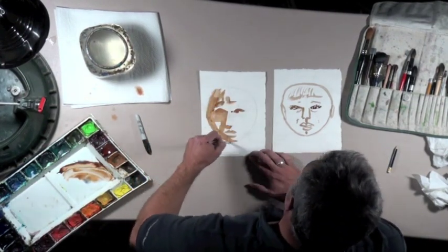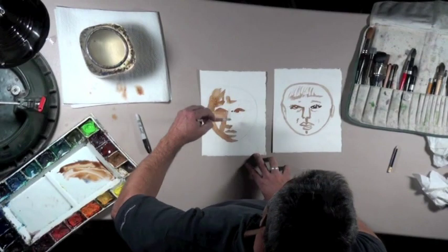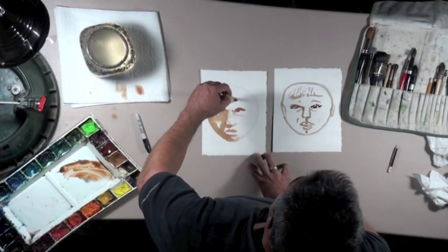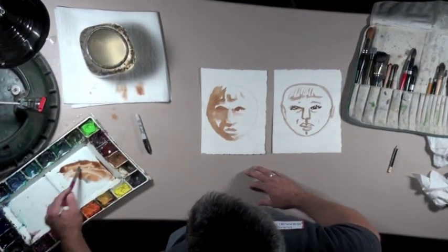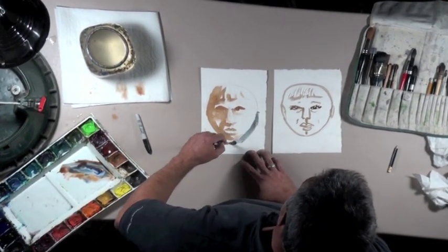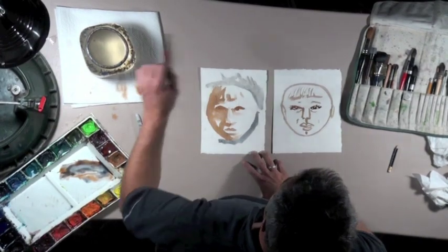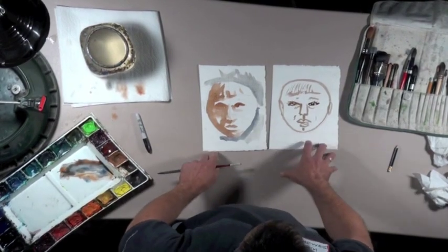So I create this strong shape, and now I'm going to soften some of these edges so that it's not hard, so it could be a little bit more believable. So I've created this highlight shape and this shadow shape, and this is cheating a little bit because I didn't do this on the other one. If I bring a little bit of background behind it, then I'm really going to accentuate that highlight shape. This is actually simpler than this one, but it probably reads from across the room.